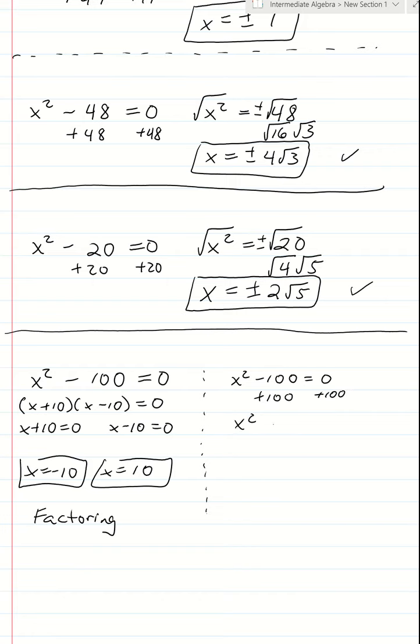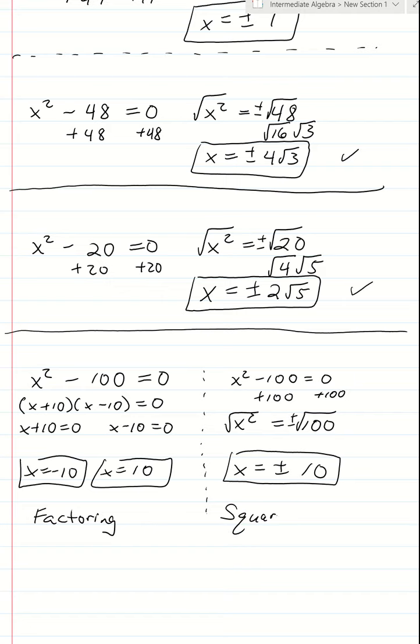And so now we have x squared equals the number 100. And since we don't want x squared, we would have to eliminate it by taking the square root of the left side and the square root of the right side. And since we took the square root of a number, we have to put a plus minus in front of the radical. When we take the square root of x squared, we get just x equals plus or minus the square root of the perfect square number 100, which is simply 10. And sure enough, we got the same two solutions, a positive 10 as well as a negative 10. So we get the same two solutions now using this square root method.